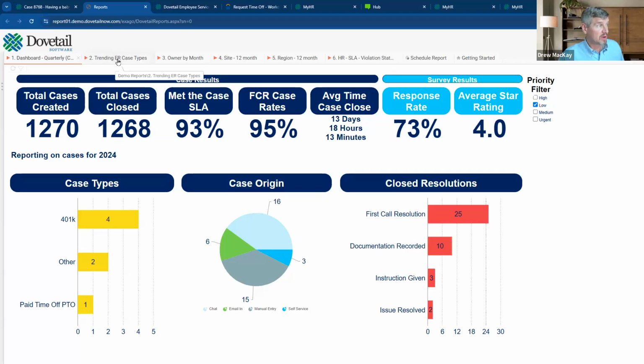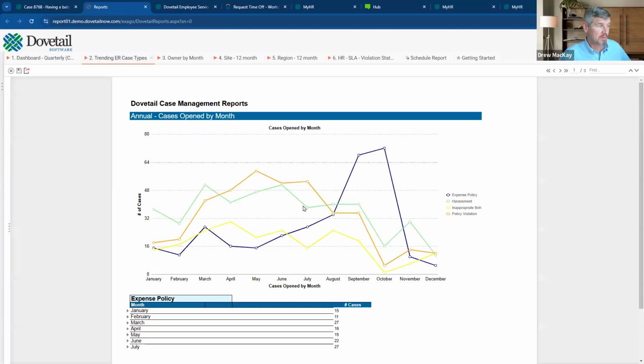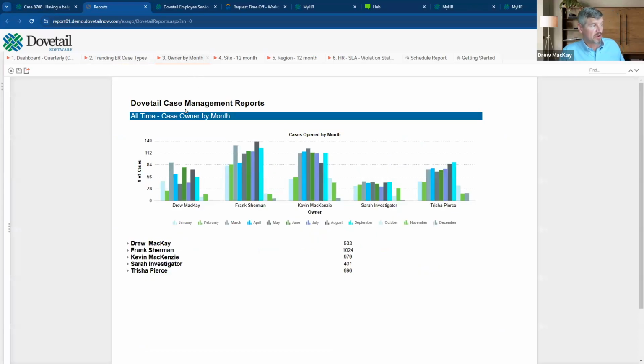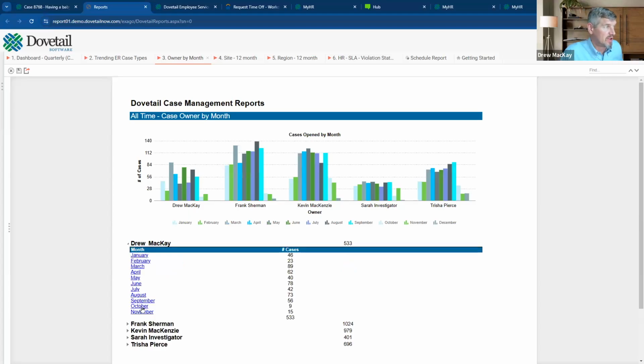In terms of reports, we've got trending reports. Certainly you want to be able to see volumes over time. You want to be able to know that your case volumes are staying steady or going down, not doing something like the blue line here, where you want to be able to react to it if they're going kind of out of control. Ownership reports. You want to be able to see volumes over time and who has ownership of what. This is more like a performance metric on an annual basis, but in a shorter term, it might be more of a balance of load for different users that you might want to track. And again, drill downs are available.